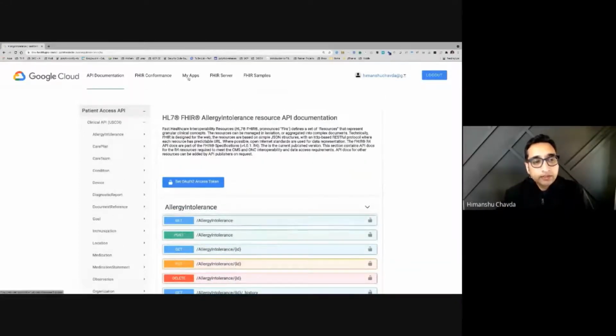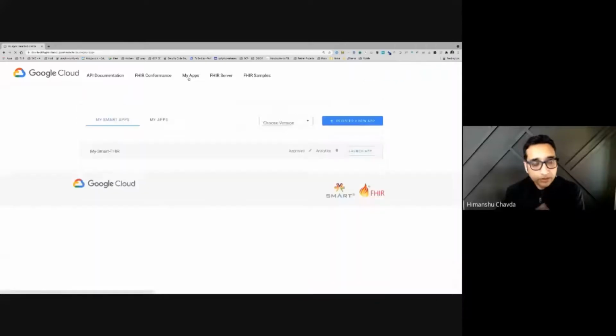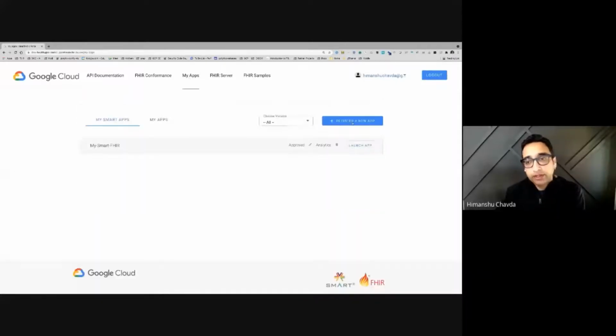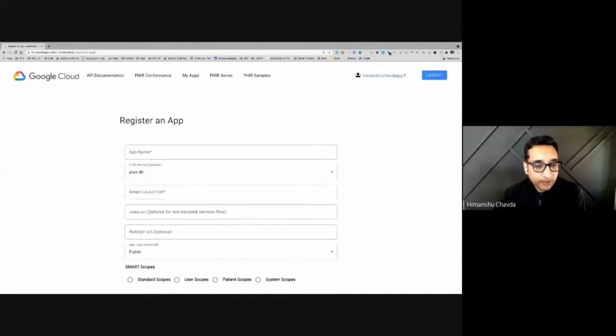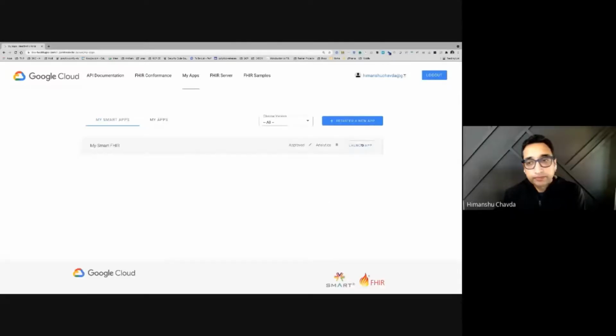Now assume that the app developer is writing an app and wants to register it. First, he or she can go into the My App section. You can register a new app by completing this form. When the form is completed, it goes to the plan member approval process, and then the app can be authorized, whether manual or automatic. As soon as the app is created, I'm going to show you a SMART on FHIR app, which I'm going to launch from my browser here.